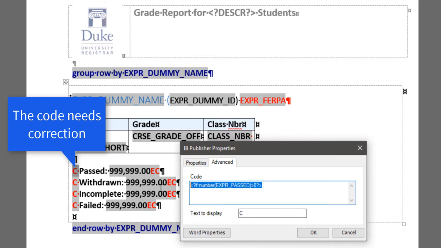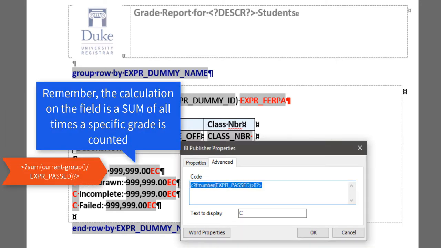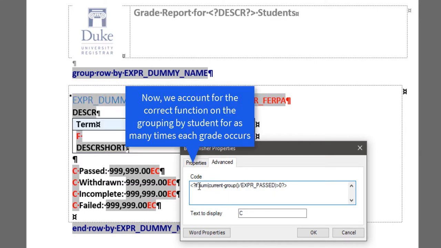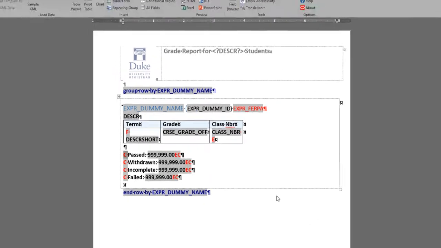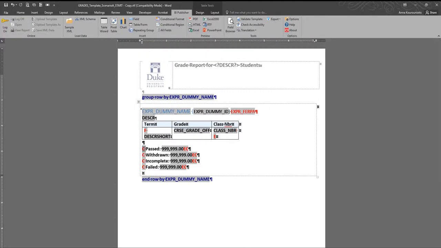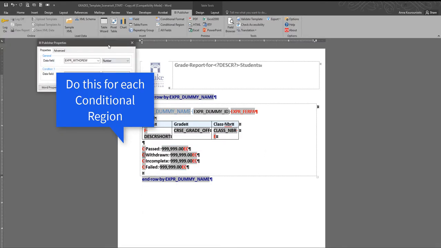correction. It's only looking at the number being greater than 0, but remember the calculation on the field is a sum of all of the times that there is a class number tied to the expression for past, withdrawn, and incomplete. So I need to follow through with that logic in my conditional statement that wraps the number calculation as well.